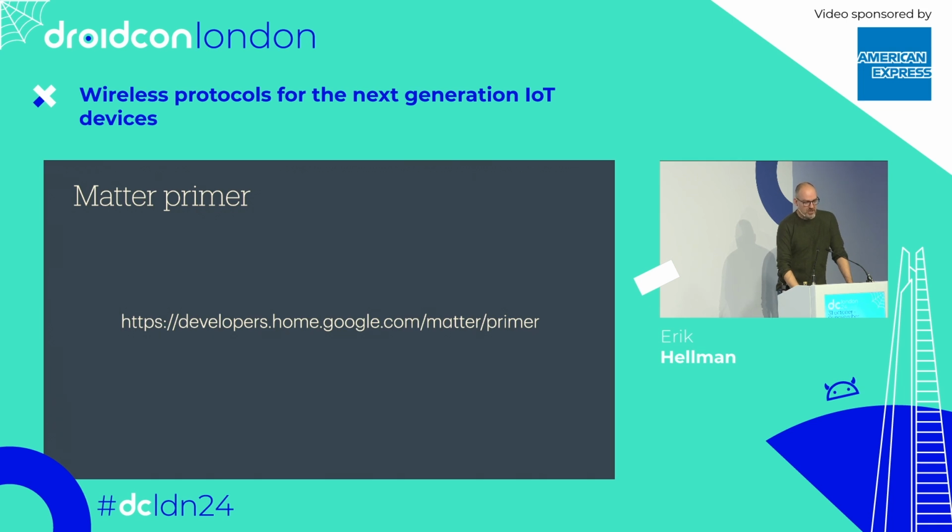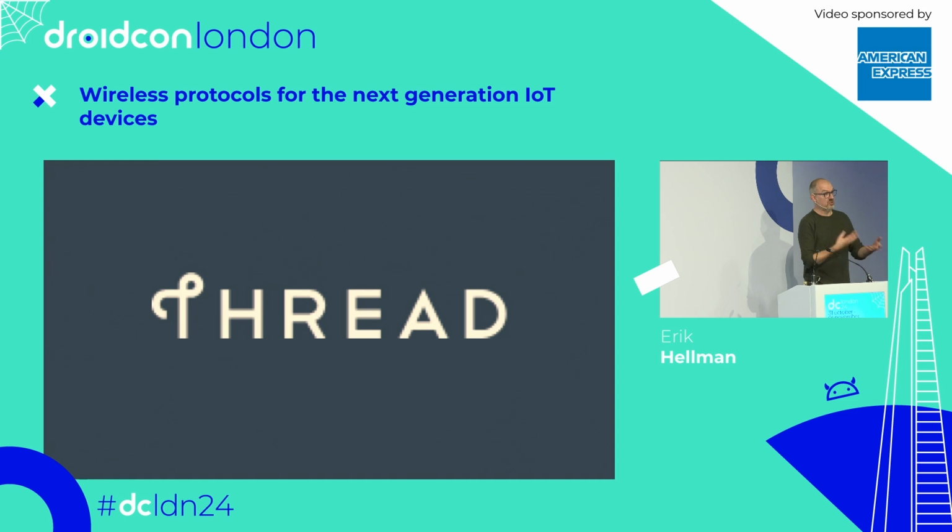Now, the other thing with this one, I'd already mentioned, is Thread. That's an actual network protocol. That's a new one. It's starting to come out now. So if you buy the Google Home Hub, it has Thread support. I think IKEA has some Thread support in their stuff as well. But it's basically something that patches the gap between Bluetooth and Wi-Fi.